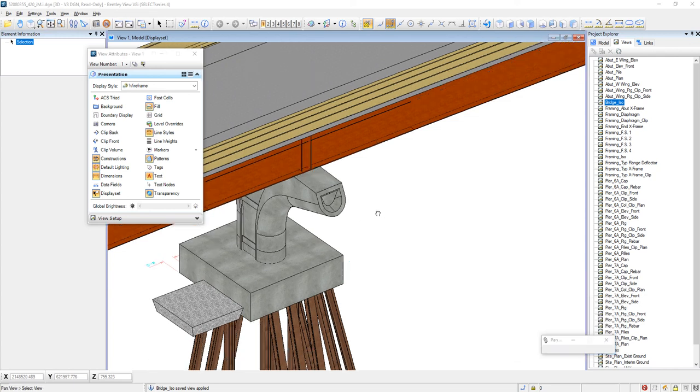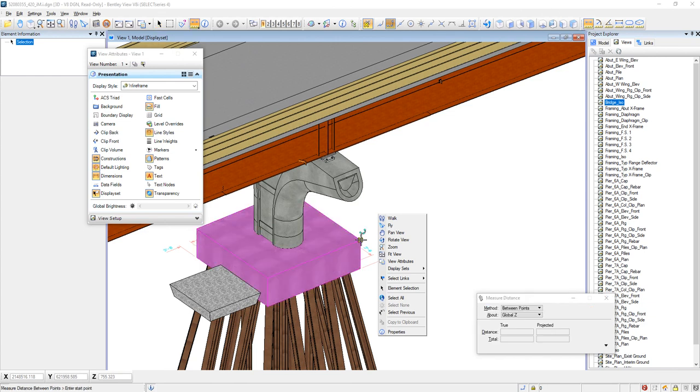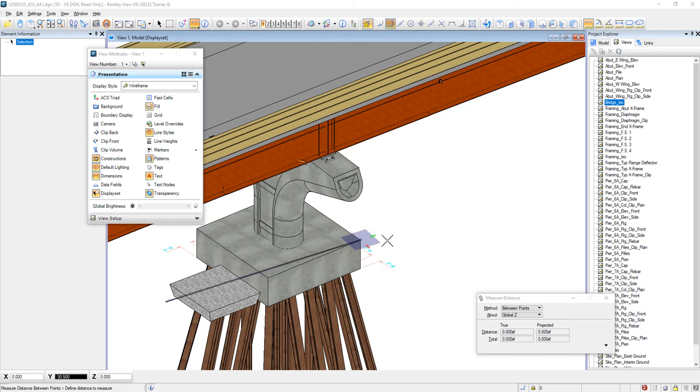Now, rotate to element wasn't the only thing that you could use with the AccuDraw. As you probably saw previously, once I hit R, there are a lot of different things you can rotate. You can rotate your x-axis.